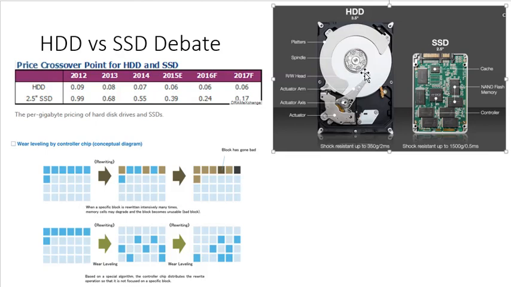The big weakness of the hard disk drive is that it's a mechanical device, and so it's far more susceptible to shock. It is shock resistant up to 360 Gs at 2 meters per second, whereas the SSD has a 1500 G resistance at 0.5 meters per second. If you drop these two, you're more likely to find that the solid state drive is going to be working at the end of it than the hard drive.